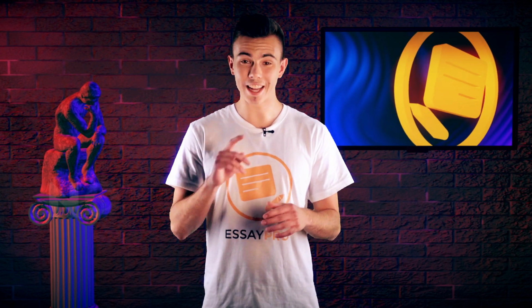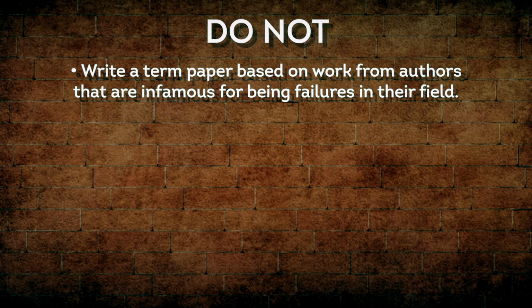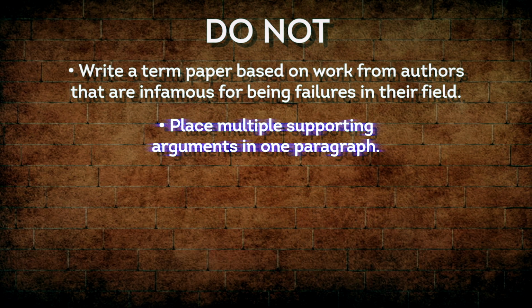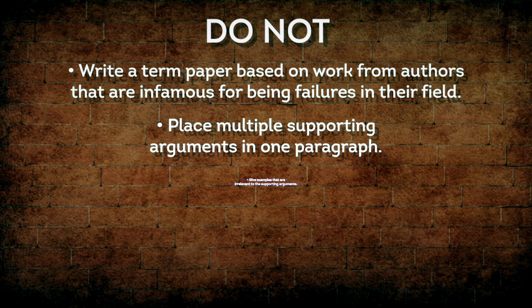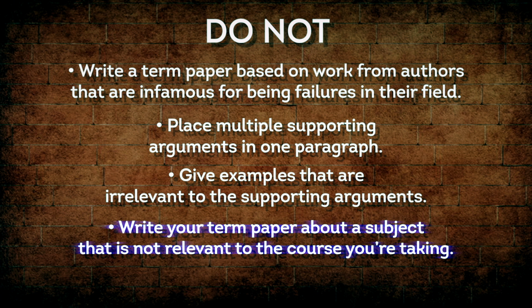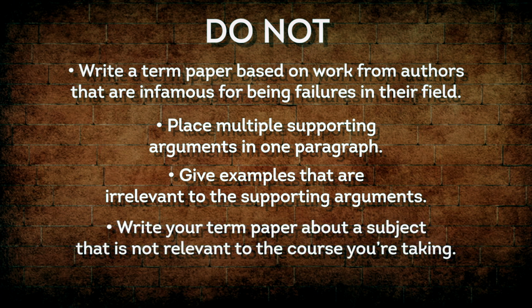For examples of what not to do: do not write a term paper based on work from authors that are infamous for being failures in their field. Do not place multiple supporting arguments in one paragraph. Do not give examples that are irrelevant to the supporting arguments. Most importantly, do not write your term paper about a subject that is not relevant to the course you're taking.